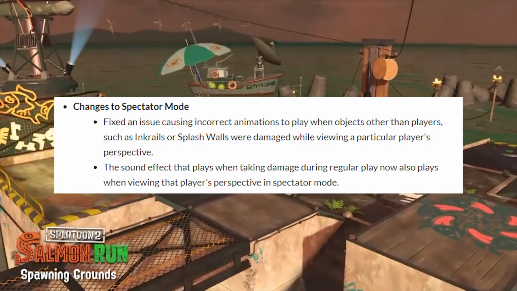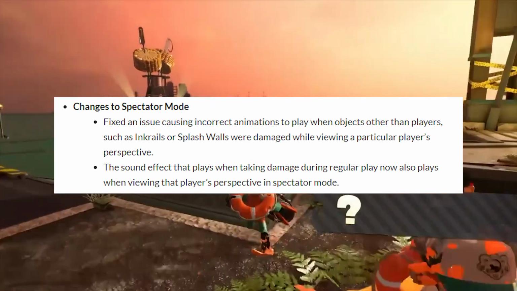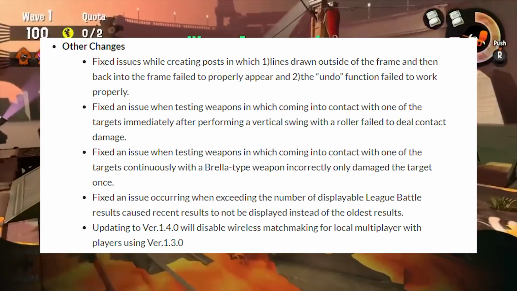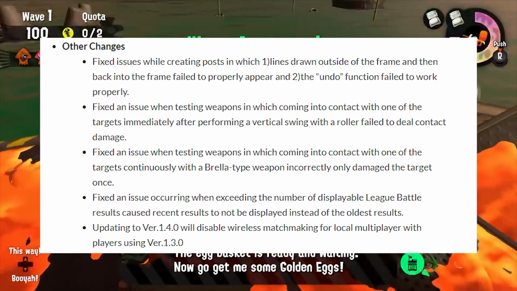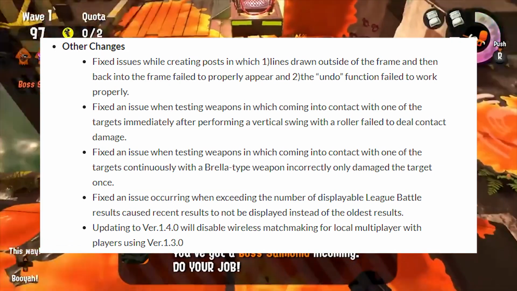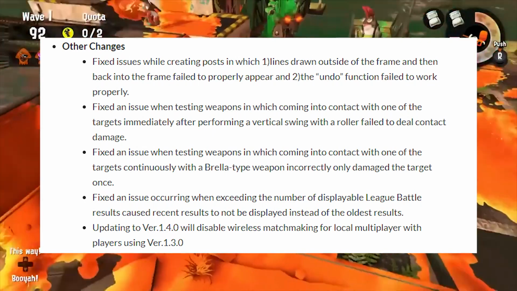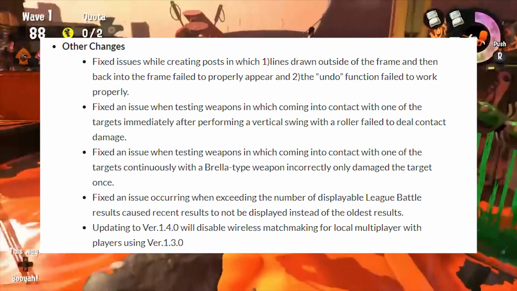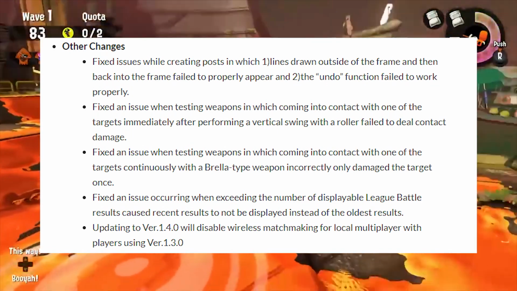This one is just categorized as other changes, and we have 5 of those in total, so let's start going through those here. Fixes an issue while creating posts in which, number 1, lines drawn outside the frame and then back into the frame fail to properly appear, and 2, the undo function failed to work properly. Next up, fix an issue when testing weapons in which coming into contact with one of the targets immediately after performing a vertical swing of the roller failed to deal contact damage. That was like a very small bug, but I'm glad they're taking care of them no matter how small they are.